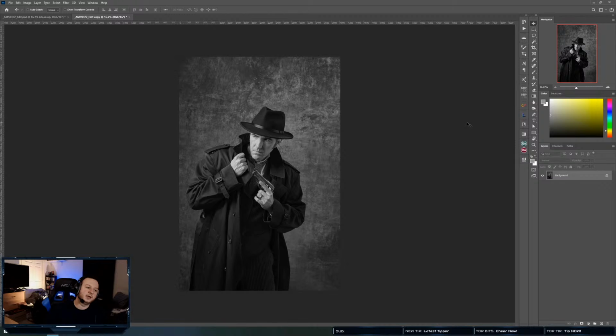Now for frequency separation, you can Google it. It'll tell you how to do it. Obviously I have a plugin that does it using the surface blur method rather than a Gaussian blur, but I recommend starting with the Gaussian blur method until you get it down, and then you can kind of change it to what you like, because it really is personal preference which one you want to do. I find that the surface blur method works best only for the fact that it doesn't blur over edges. It keeps edges intact, so you don't have to be as careful when you're actually doing the frequency separation part of things.